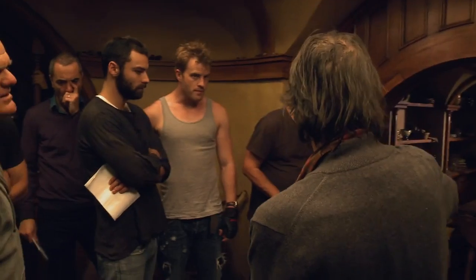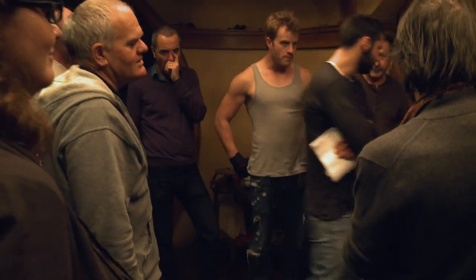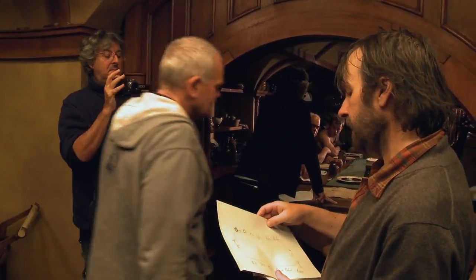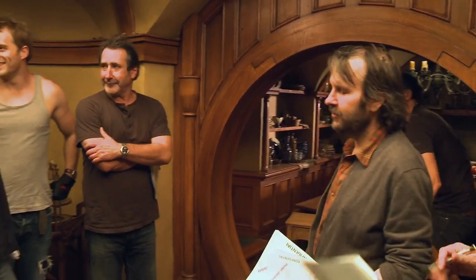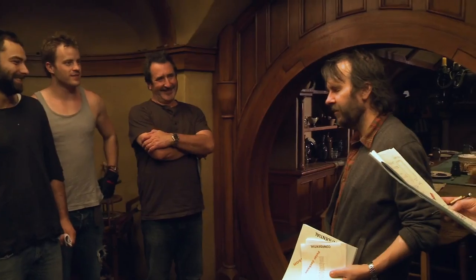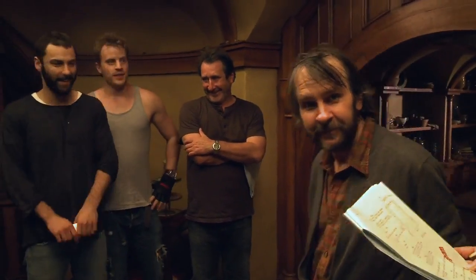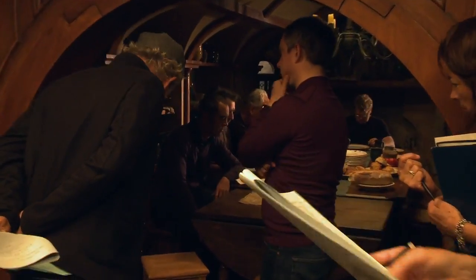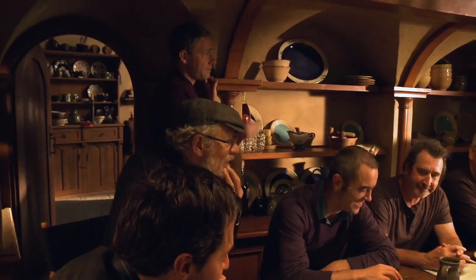Sort of on the corner of the table, we've got Killy. Next to Killy, Philly, and then Dory, and then Nori. Oh my God! Ori, Dory, Nori, Biffa, Bomba, Loin, Oin. This is a nightmare. We'll have Gandalf here and Thorin, so I thought it would be good to give you this whole doorway to play. The fire will be blazing as well.